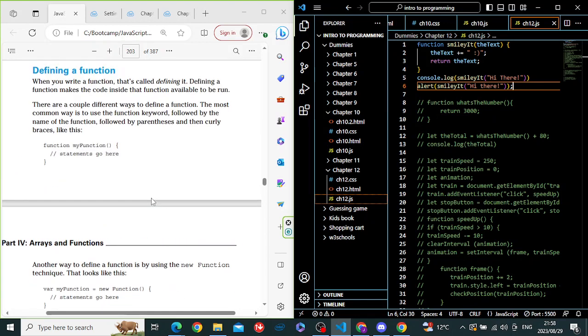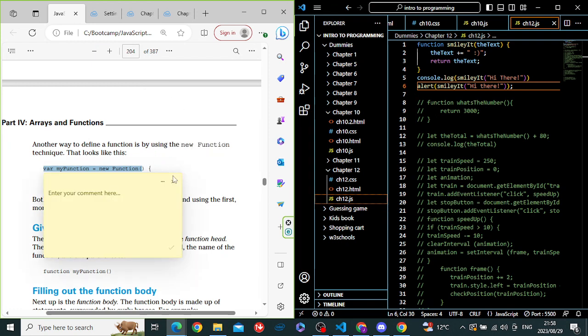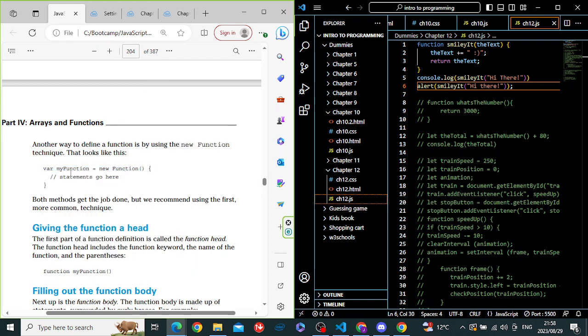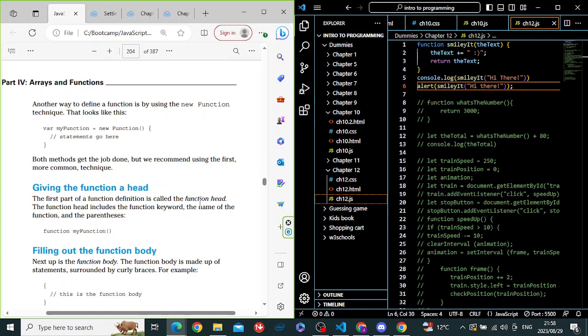And here we're using the function keyword followed by the name of the function, instead of the older way. The new technique is less streamlined than declaring the function first and then giving it a name, giving the function a head. So this is the function head. It includes the function keyword, the name of the function, and the parentheses.